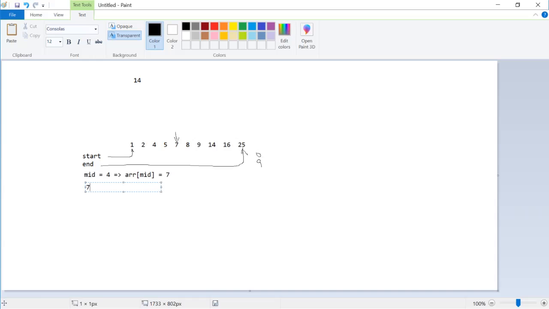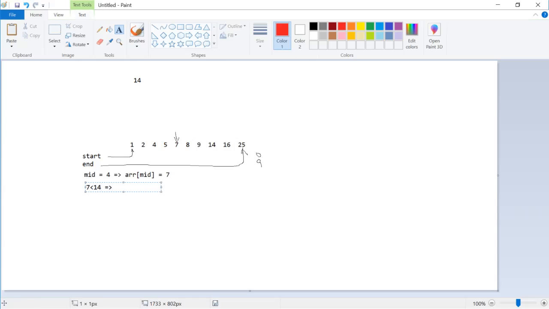Since 7 is less than 14, right? Because 7 is less than 14 and we know it's sorted, that means everything between start and mid are less than the desired value, right? Because we already know the largest of this start to mid is already less than the desired value. So there's no need to search this part at all.